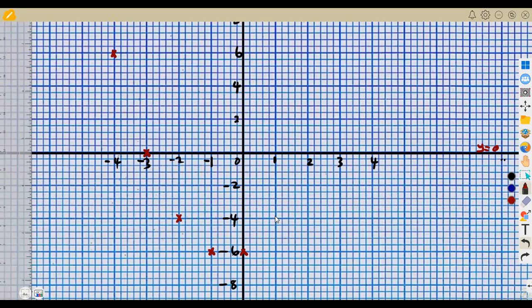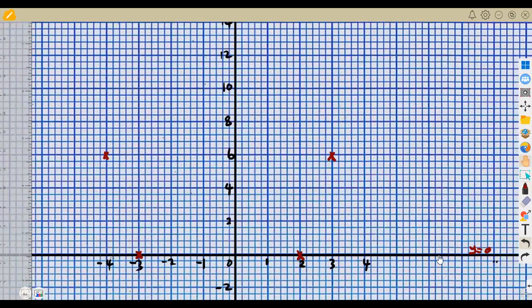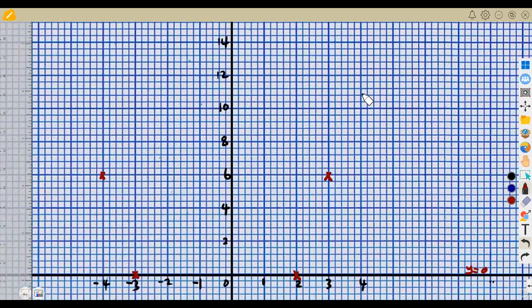So it's 1 versus -4. The other one was 2 and 0, so that's 2 versus 0. The other one was 3 versus 6. And we had 4 versus 14. We are taking on what? On f of x. So the other one was 4 versus 14, which is somewhere there.